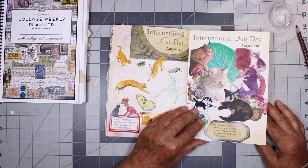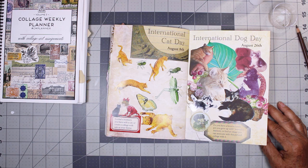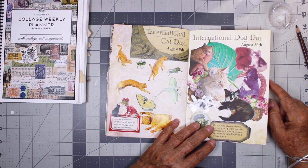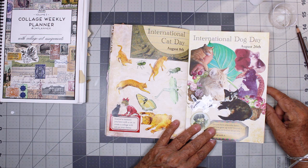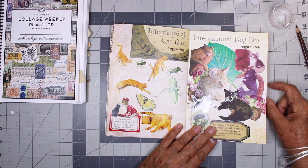International Dog Day, August 26th. Do you have a favorite family pet you grew up with? Journal a memory or find an image you can associate with this pet and collage with it. Well, for dogs, this was my dog Gidget. She was a very sweet miniature poodle, and she was in a situation with some larger dogs and needed to find a new home, and I was able to adopt her.